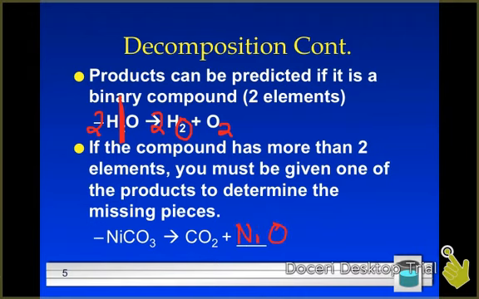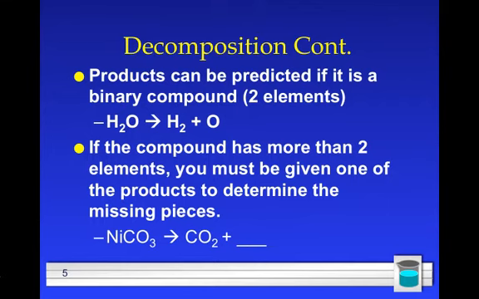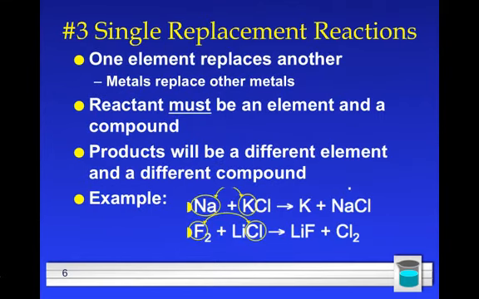Now we need to make sure that our charge is balanced, because this is an ionic compound, right? Well, if we look back out here, carbonate has a -2 charge. Nickel is a transition metal, so we can't look at the periodic table. But since it only takes 1 nickel to bond to carbonate, which has a -2 charge, it makes nickel have a +2 charge. Well, the nickel's not going to change. So if nickel's +2 on the left, it's going to be +2 on the right. And since oxygen is also 2 negative, this is already neutral, so we don't need any subscripts. All right, so let's talk about the third type of reaction.